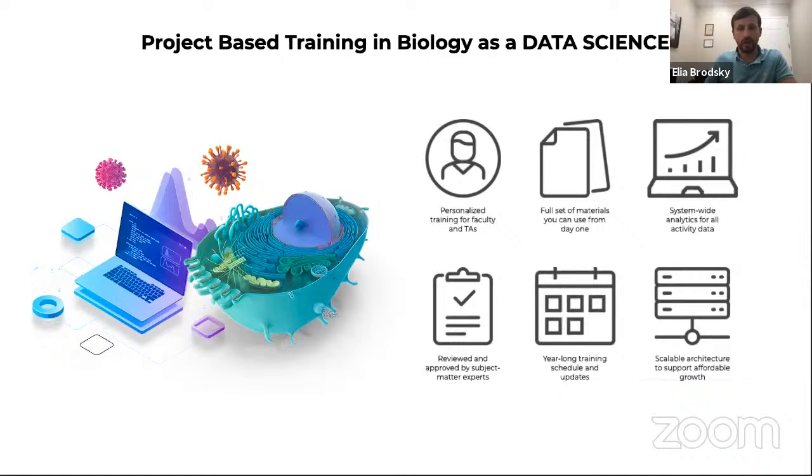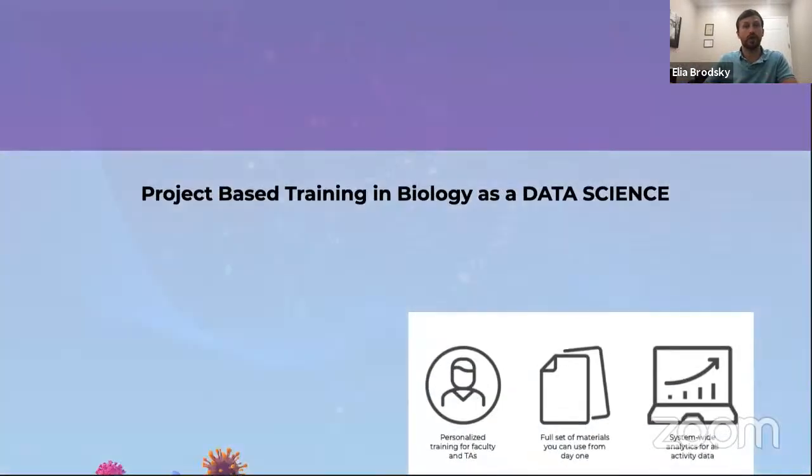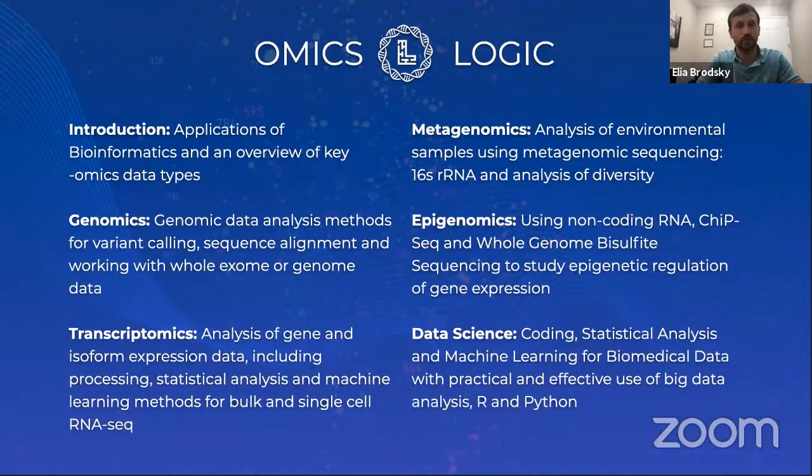Now, besides the program that we are discussing today, we have several other tracks that you can benefit from. So you can look at Introduction to Bioinformatics to get started and understand what it's all about. You can learn specifically about genomic data analysis and application to infectious diseases, oncology, or neuroscience, transcriptomic data analysis for immunology studies or for understanding of gene expression in complex diseases, metagenomic analysis of data from the microbiome, where you sample environmental samples and analyze their composition, epigenomics, the regulation of non-genomic variation in response to different diseases or environmental changes, as well as a training program on data science.